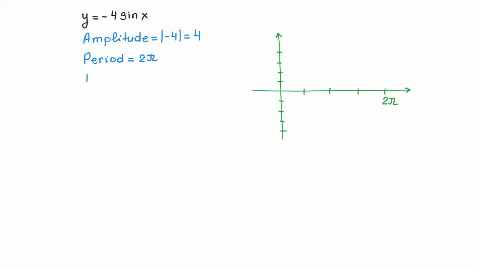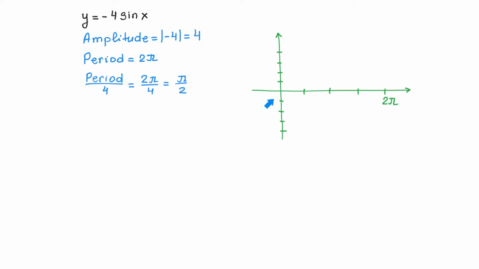So then, if we take the period and we divide it by 4, that will be 2 pi divided by 4, which is pi over 2. So then, the length of each of these sub-intervals is pi over 2. Next, we have to find the x-coordinates of all these points starting with 0 and ending with 2 pi. They will also be the x-coordinates of those 5 points on the graph.